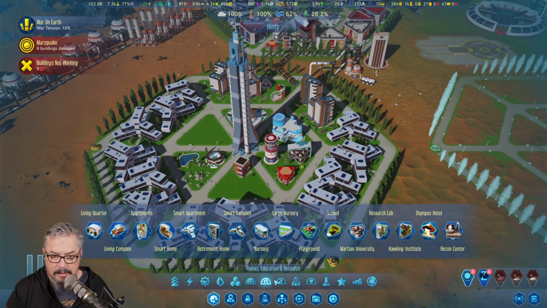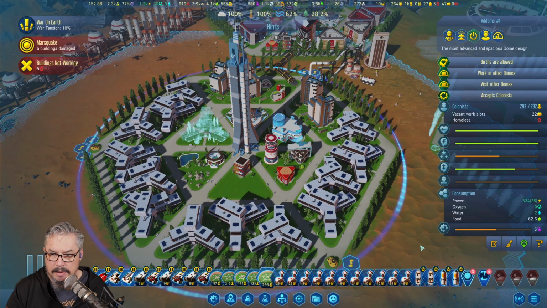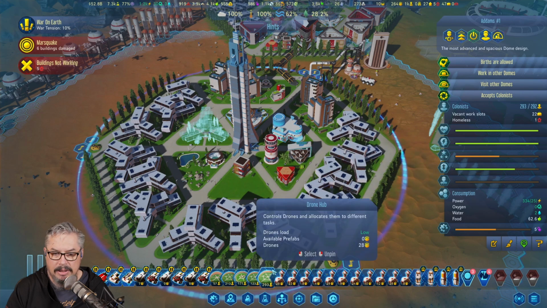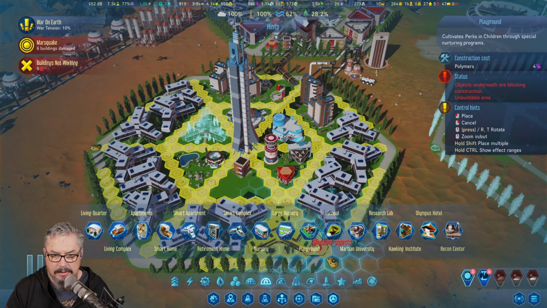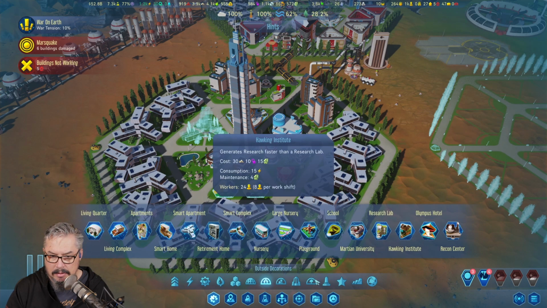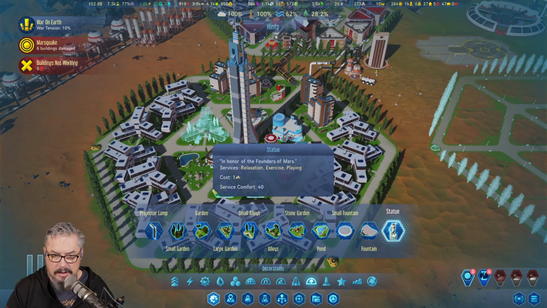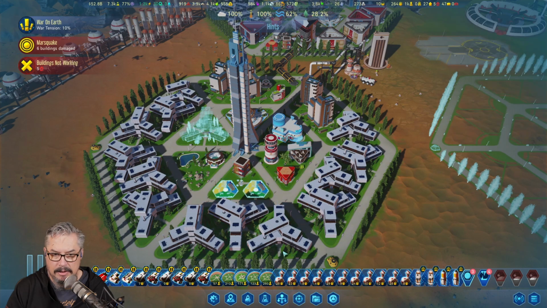Okay. Right, let's put another one of these there. Now, what do they need? Playing. They all want playing. What is playing, guys? A playground. All right, what does a statue give you? Relaxation, exercise, and playing. Sure, let's put a little statue in there.